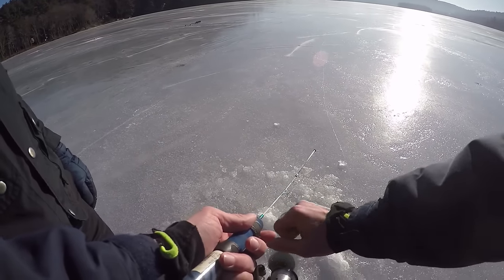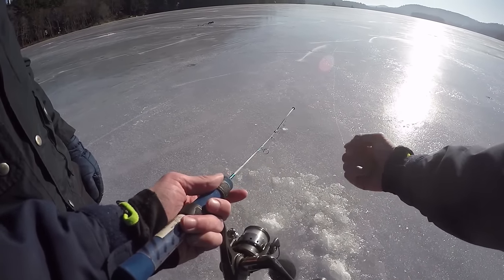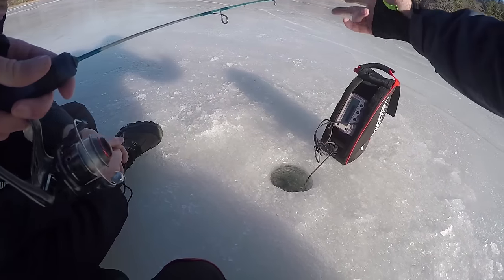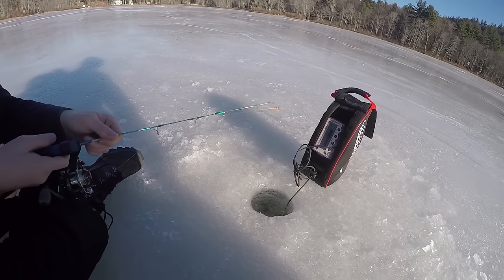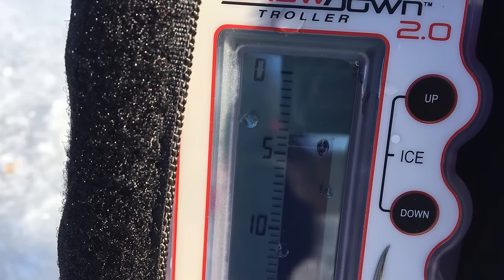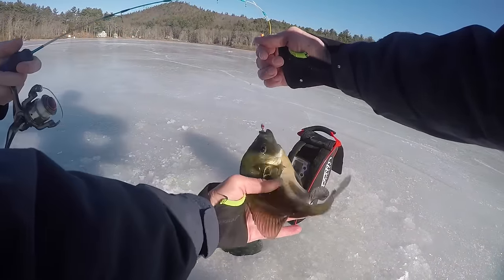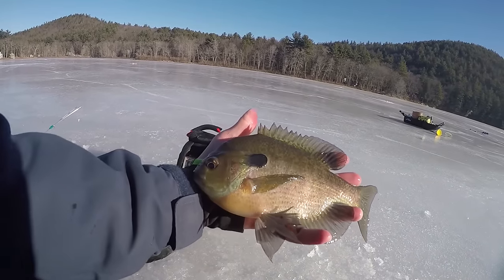When it hits the bottom — well, that broke the line, good way to test your line strength! That's a fish! Oh, there's too much line reeled up — there's our jig. You're right on top of him. He's looking right at it — come on buddy, hit it! He's on there, yes! Oh my gosh, that is a giant bluegill right there — the fish is as big as my hand!